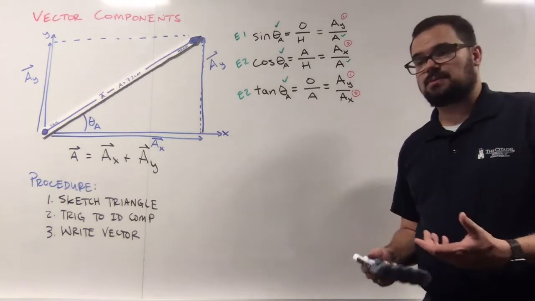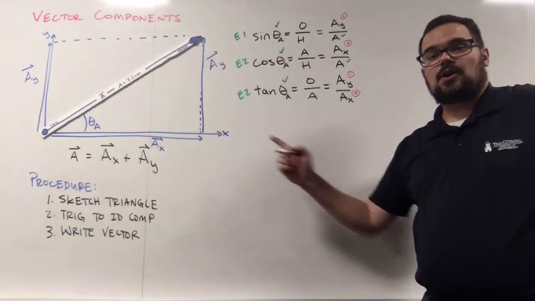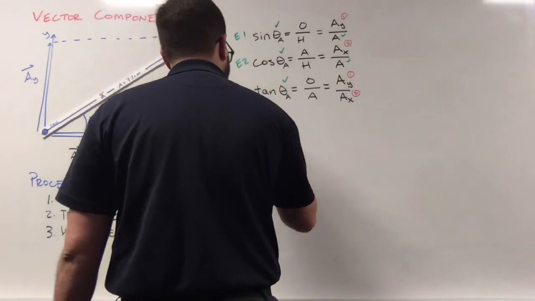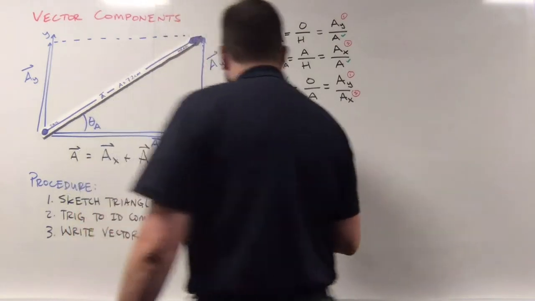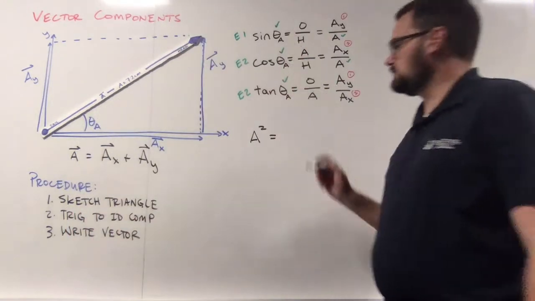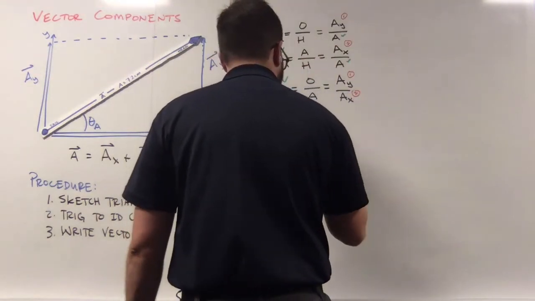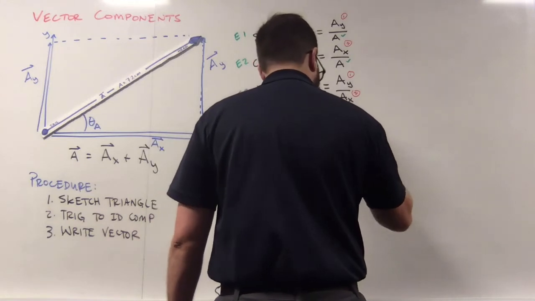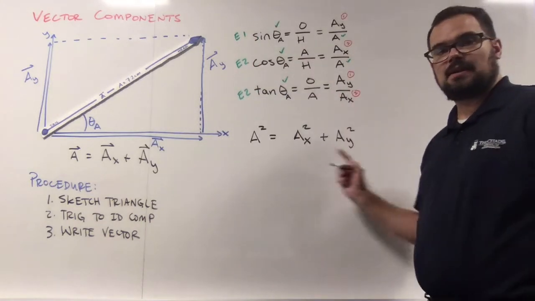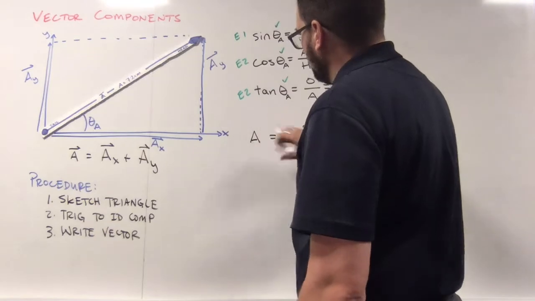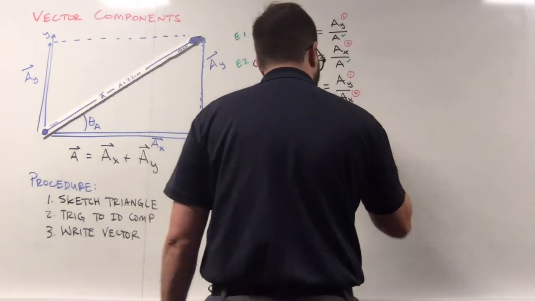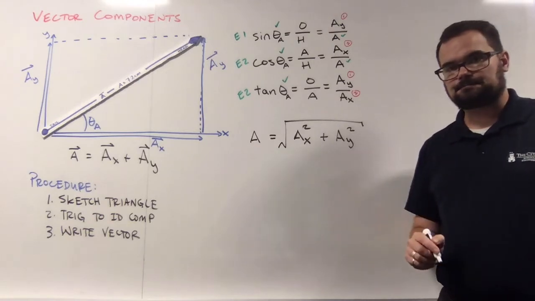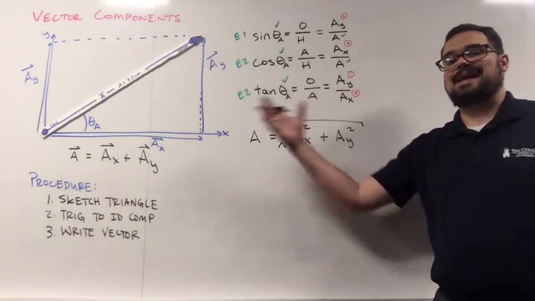There's one more relationship we might use for a right triangle, and hopefully what's coming to mind to you is the Pythagorean theorem. And the Pythagorean theorem tells us that the magnitude of the hypotenuse squared is going to be the sum of the squares of the other 2 sides. Like so, Pythagorean theorem, or maybe you prefer to put the square root in there, like so. And this is going to give us the overall magnitude of A. So at this point, we're analyzing our system.